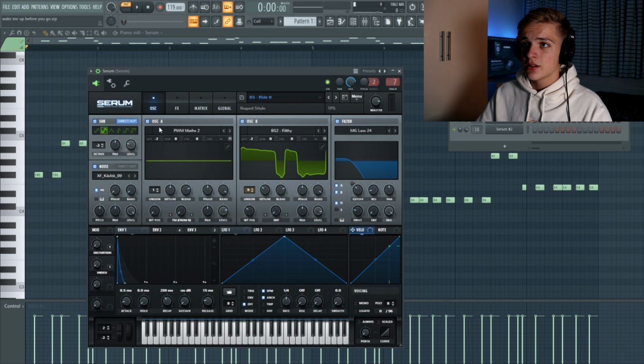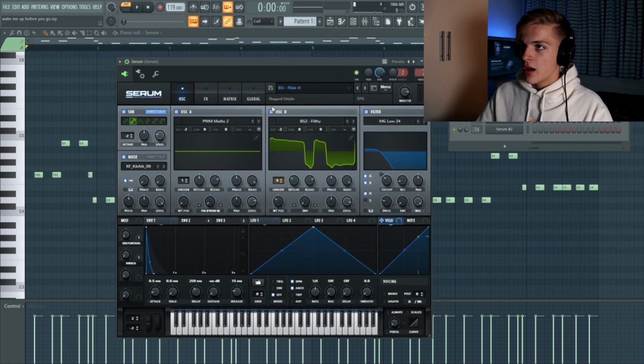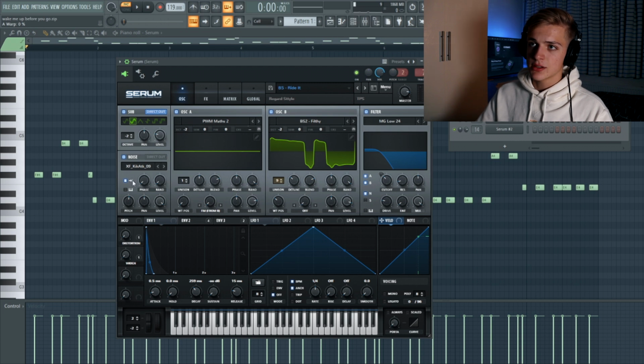So we have two oscillators on this one, and the first one is a very weird wavetable, but it worked. And then on oscillator B there is the BS2 Filthy wavetable with 9 voices of unison and the detune turned back a little bit. On oscillator A we have FM from B, but it doesn't really do anything. Some people believe that it still changes the sound without even FMing, but I don't really know what I think about that. Then for the noise we have the Kick Attack 9, which is just constantly playing the same note, and a sub oscillator.